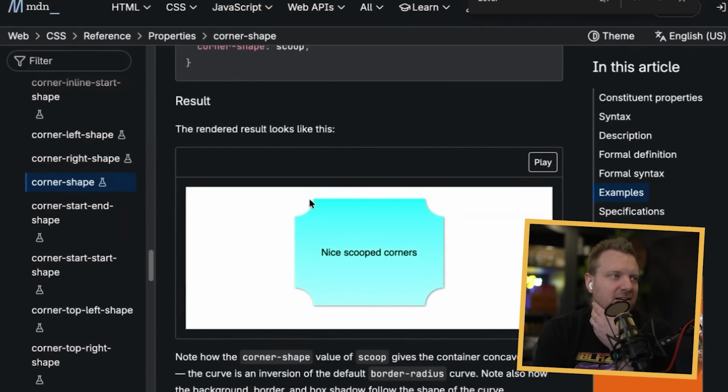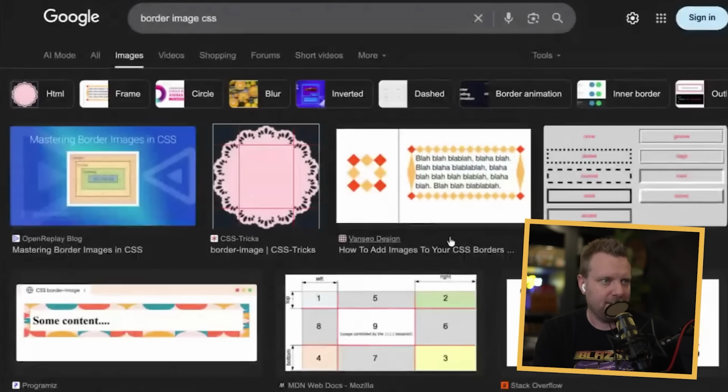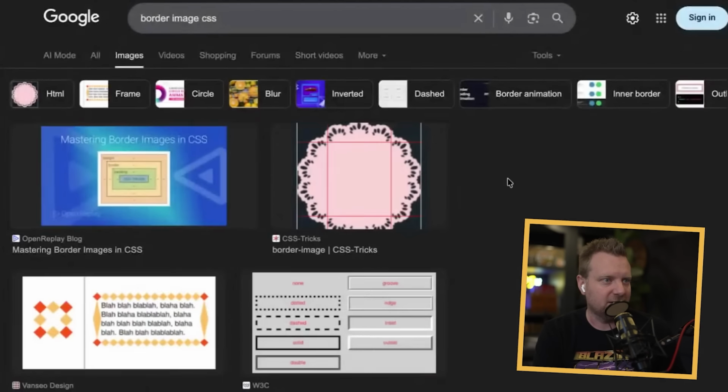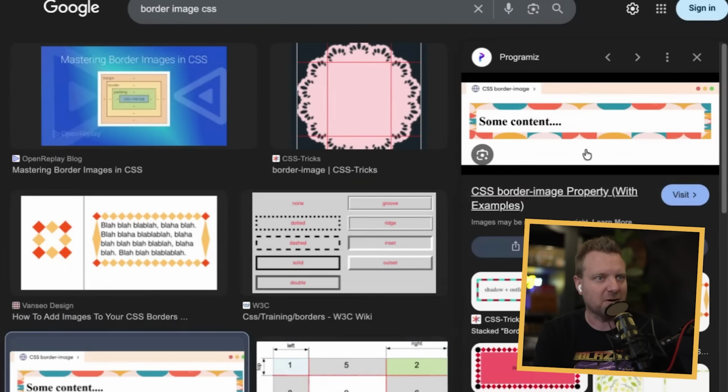Big fan. Man, one thing about MDN is they've got to make their demos look nicer, cooler. It's so hard to make a cool demo and not add a bunch of CSS that is unrelated. But still, that's probably what they need to do. But then also, I was looking at border image the other day, where CSS has this thing where you can add images for borders. And let me show you. Border image CSS. This all looks awful. You know? And I don't think I've ever seen anybody use border image before.